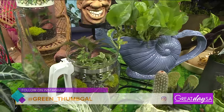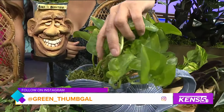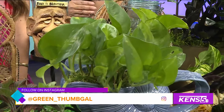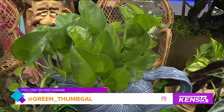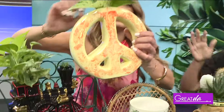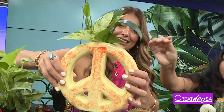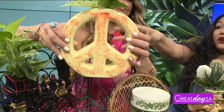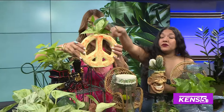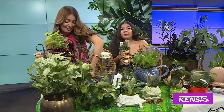These are also great for propagation. If you cut them right at a node area — usually right here underneath these little lines — you cut them, put them in water, wait about two weeks for the roots to grow, then repot them and make more. People think you have to put propagations in clear vases — you do not. They will grow strong in a regular vase. Do your cuttings, put them in there, let the roots go. You will also prevent gnats and prevent overwatering. Propagation is one of the easiest ways to go if you're not very good at keeping plants alive.